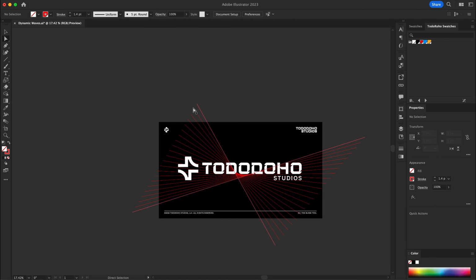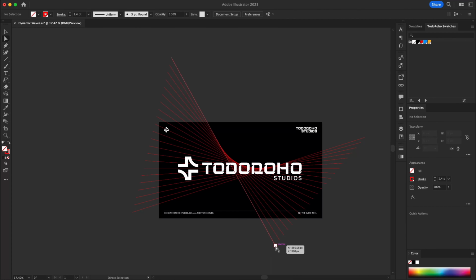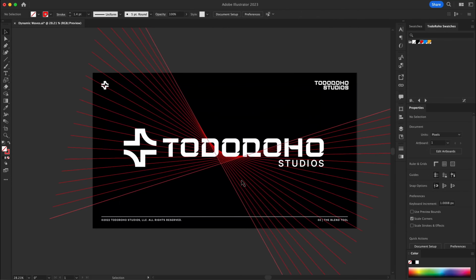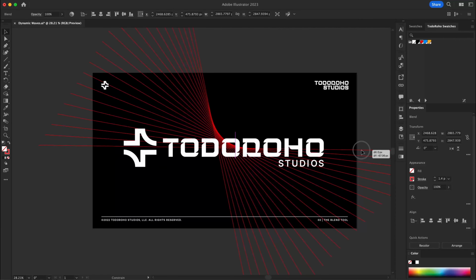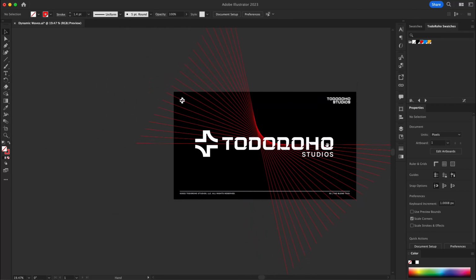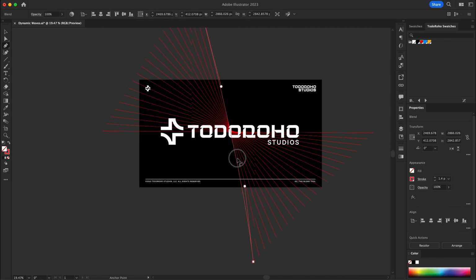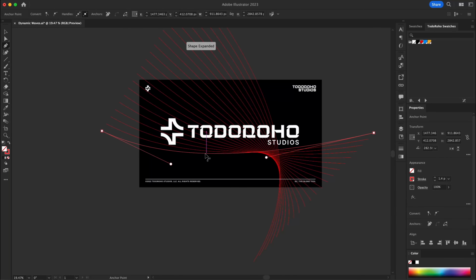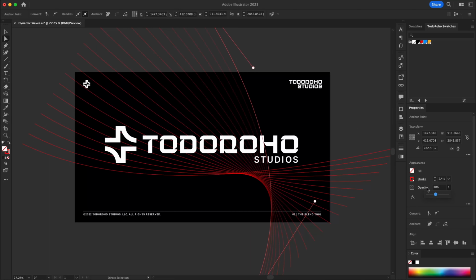Those straight lines, and you're getting some cutoff here, but that's easy to fix. Just grab that, drag it out further, grab this, drag it out further. And now you've got almost like a bow tie effect, right? But that could look really cool if you rotate it and it's a perfectly straight line and it goes through the middle of your logo, right? That could look nice. Or if you grab this and decide, okay, I'm gonna get the pen tool, hold Option, turn it into an actual curve, and then again, that dynamicism comes into play, and you can get some really interesting shapes really easily and have a lot of fun playing around with this.